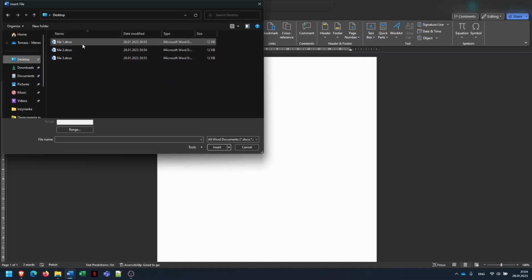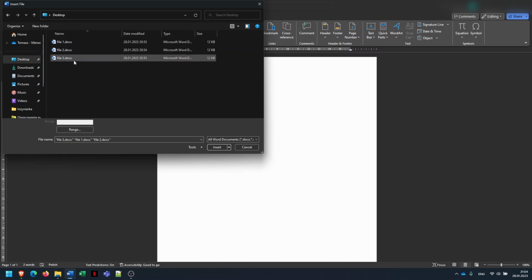If you click with the mouse once, you can add file 1, then file 2, and file 3. If you would like to add a range of files, you click on file number 1, hold the Shift button, and click, for example, here. Then you will add 3 files.